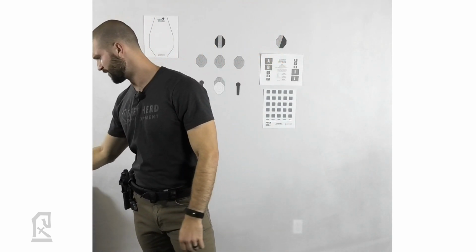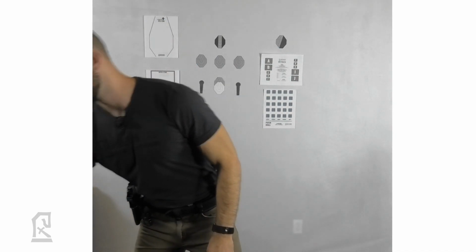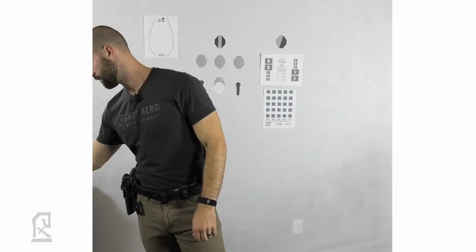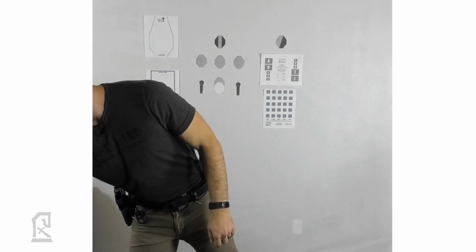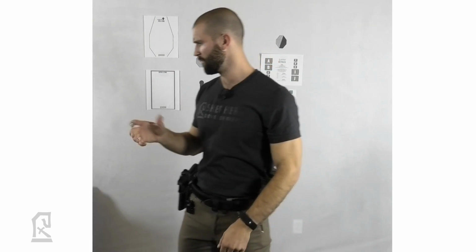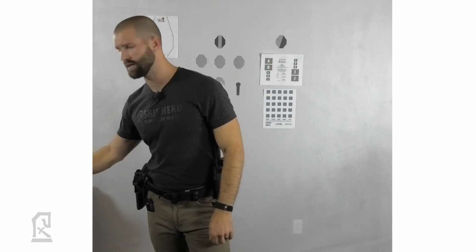Okay, that was a little up and to the right. That's a 0.87. Almost dead on, 0.91. 0.87. My grip was kind of funky there, but I got my sight picture.